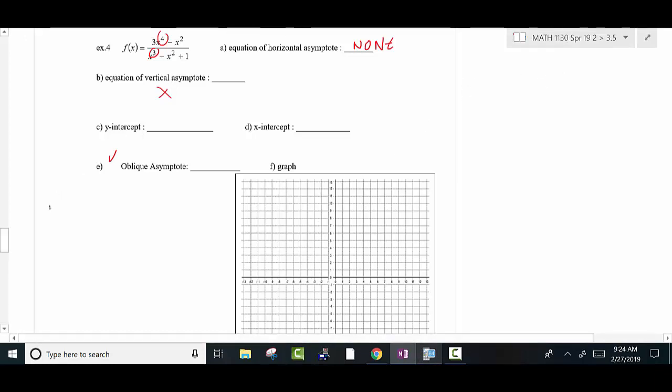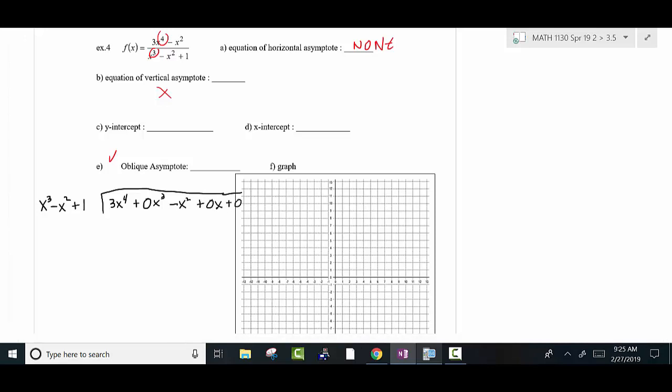So what you want to set up, and just kind of do this down in this area, you're dividing by x to the third minus x squared plus 1. And I think it's pretty helpful if you put all those missing terms in that numerator. So we'll have 3x to the fourth. We don't have an x to the third, so have a space for that. We have minus x squared plus 0x. Now, you don't have a constant term, so you can put a 0 there, although it probably won't make any difference if you bypass that anyway. So we're going to get that thing set up, okay?